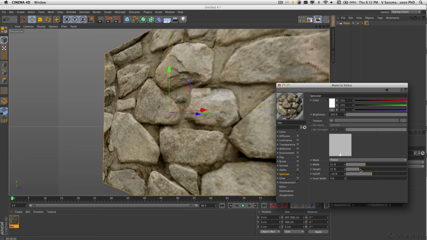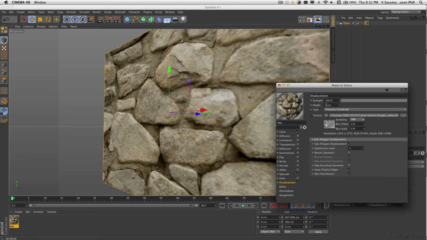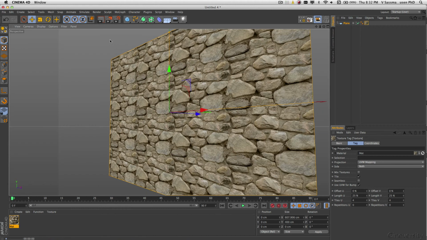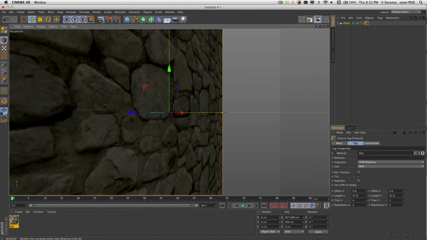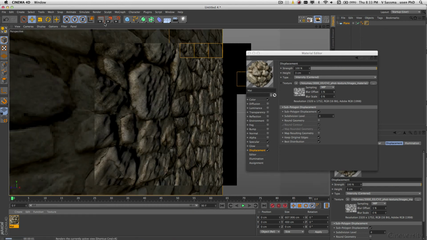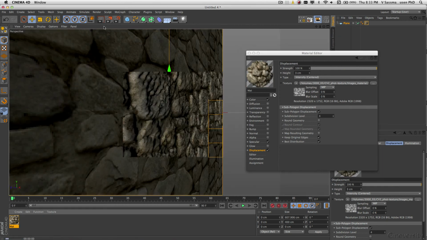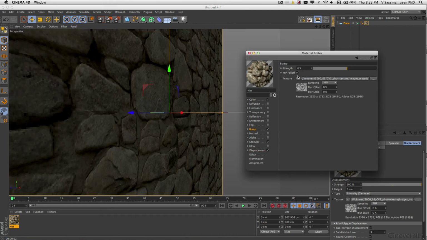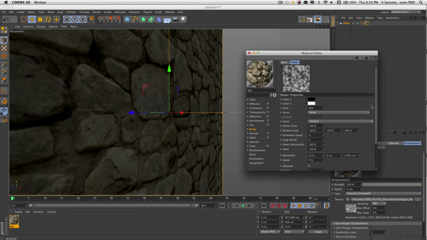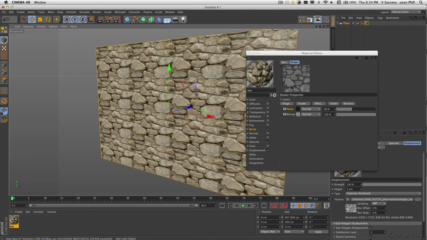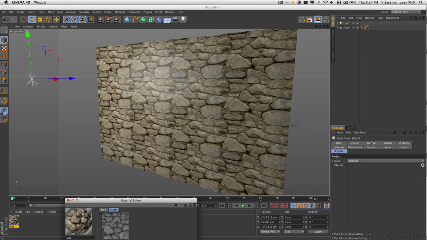What we need to understand here is, of course, when we work with displacement and have the height adjusted and then increase the tile amount, the height will stay exactly in the same way. That means the more tiles we use and we stick with the height in the same way, the bigger or the more depth finally in ratio to the size the stones have. So we have to adjust this always in the same way, and maybe we can use the percent slider on top of it for that.